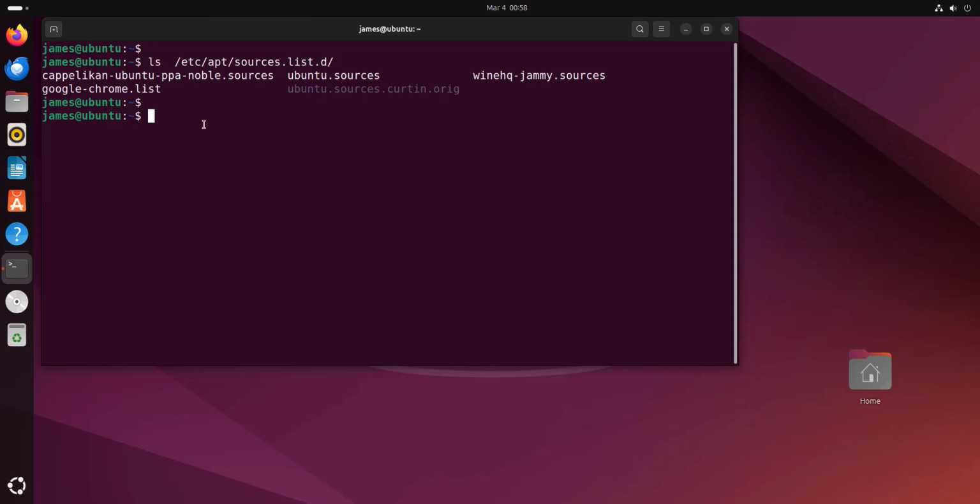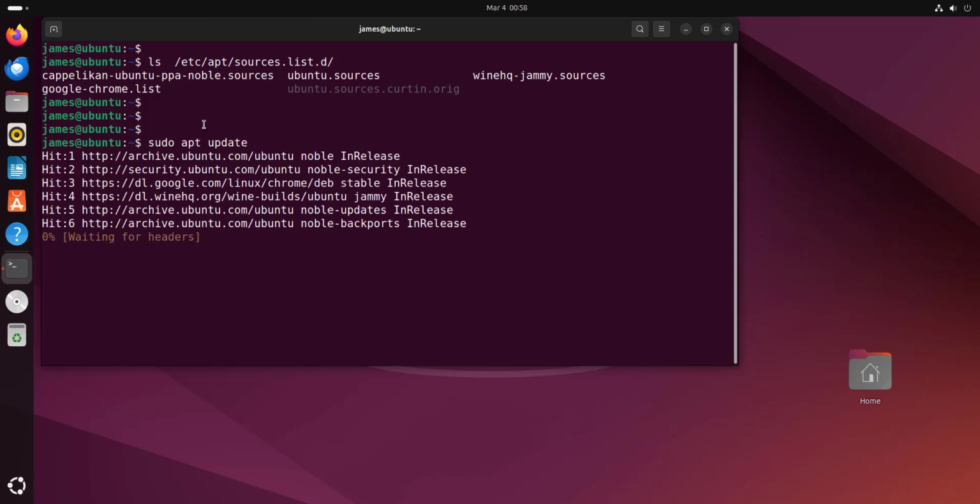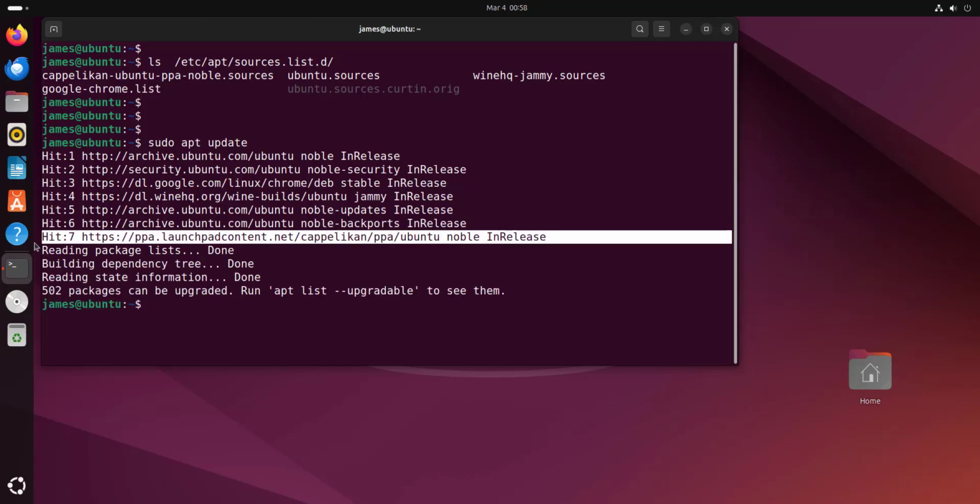Now for the system to start using this repository, I need to refresh the local package index, and I'm going to run the command sudo apt update. This is going to refresh the local cache. And as you can see, it has already been detected here. This is the newly added repository, or rather the PPA.